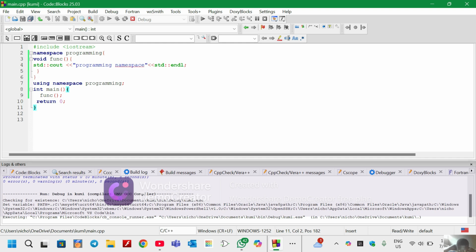So we are going to the inbuilt namespace. That's the normal thing. We use the inbuilt namespace, the STD, the normal namespace we have been using nowadays.